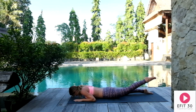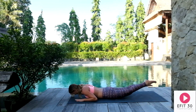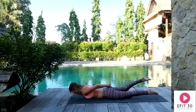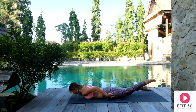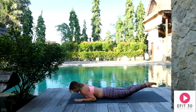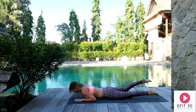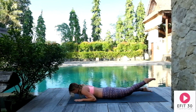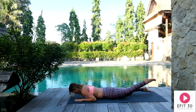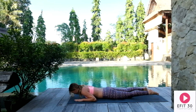Now we're going to start with the legs. Left leg and right. Side to side. Again, small movement here. But the focus is on the movement coming from the glutes. So try and make sure here that you're not using your hamstrings or your quads. All coming from the butt. Side to side, just slowly alternating. Keep that core lifted. Just a few more breaths like that. And lower the legs down.